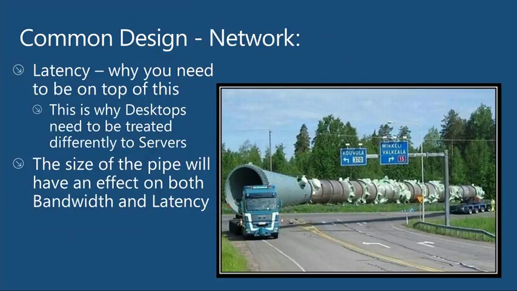So, network, bandwidth, latency. This isn't actually a pipe, it's more of a communications mask, but you get the idea. Latency and bandwidth tend to be, and not always, but they tend to be part of each other, okay? If you fill the pipe with too much information, or too much fluid for that matter, everything else is going to struggle to get through, okay? Latency and bandwidth can be real kickers.